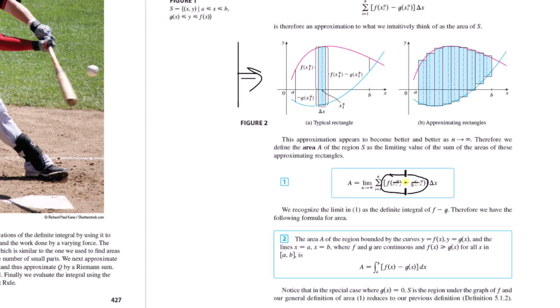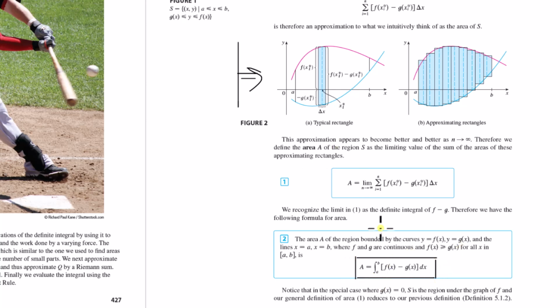But that's how you can think about it. You might be wondering, okay, when I'm putting this in integral notation, do I think about left endpoint, right endpoint? When it comes to integrals, there is no left, right endpoint, midpoint. You just put the function. Okay? And then as n goes to infinity, delta x gets infinitesimally small. So you put dx. And there you go. There's the formula for the area between two curves.